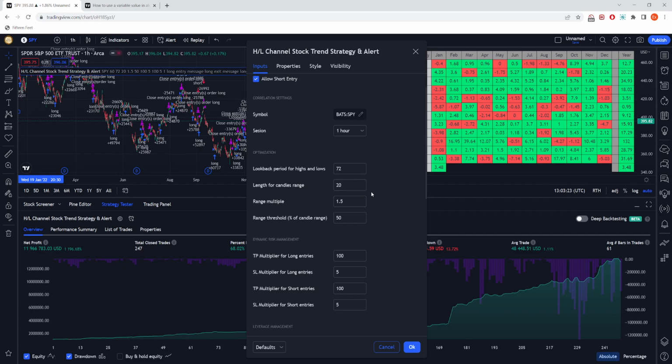So I'm going to multiply 1.5 with 1, and in this case I'm going to have 1.5% realized volatility. And with this realized percent volatility, when I'm going to make a new entry, either for long or for the short, I'm looking that at least the current candle, better said the previous candle, realized at least 50% of that movement.